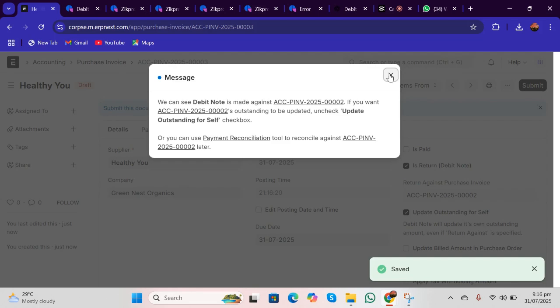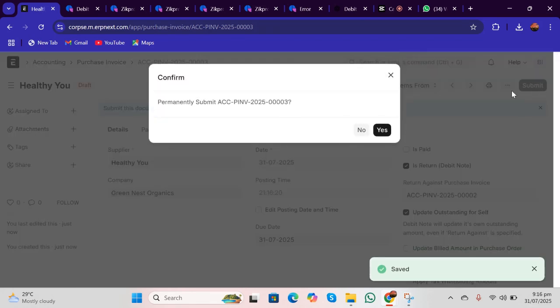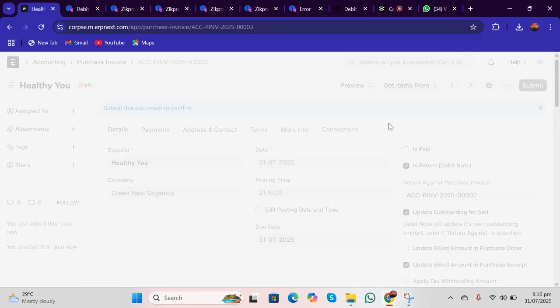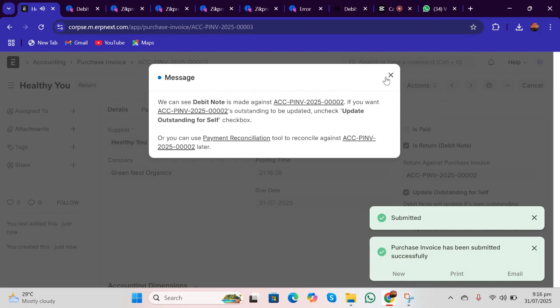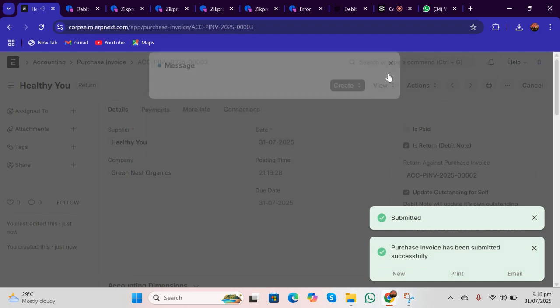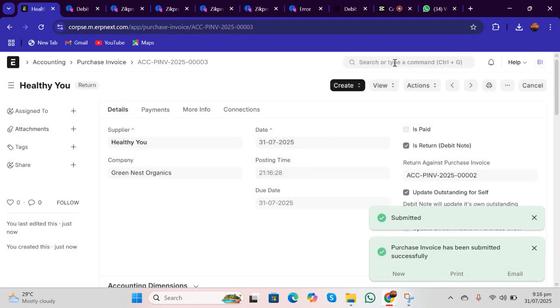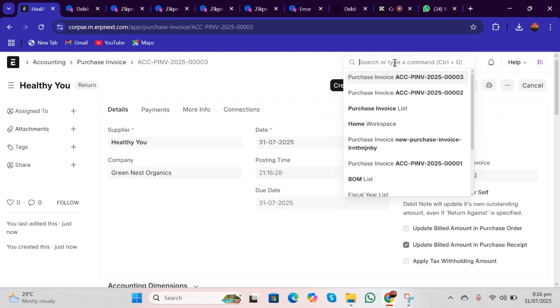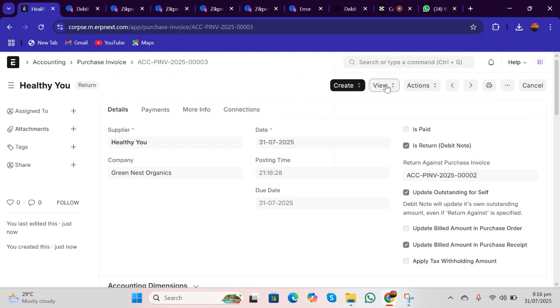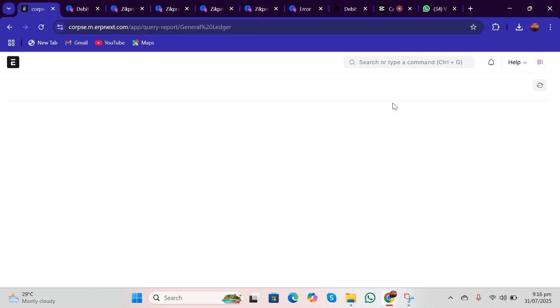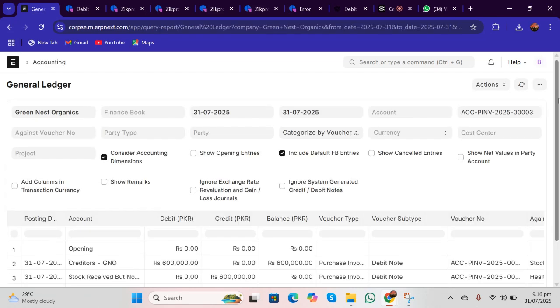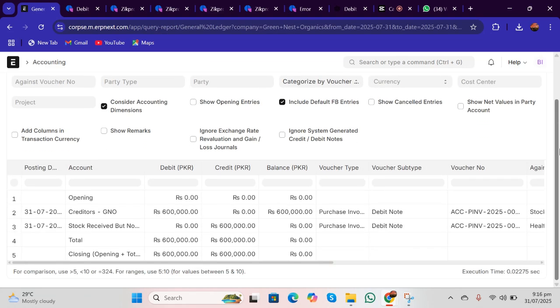How does it impact the ledger? In your accounting records, a debit note is used to undo the impact of the original purchase invoice. The quantities and amounts listed on the original invoice are deducted when goods are returned to the supplier. This guarantees that your expenses and stock levels are adjusted appropriately. Consequently, the updated financial position is accurately reflected in your ledger balances.